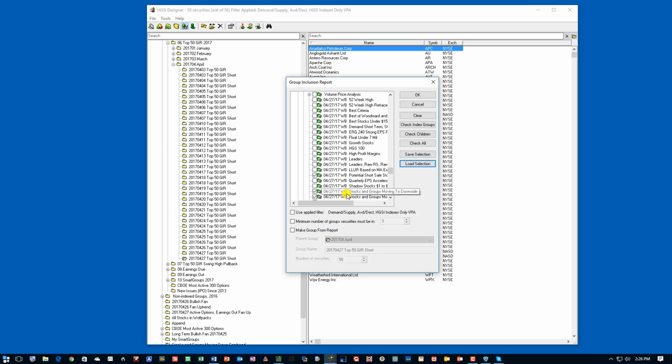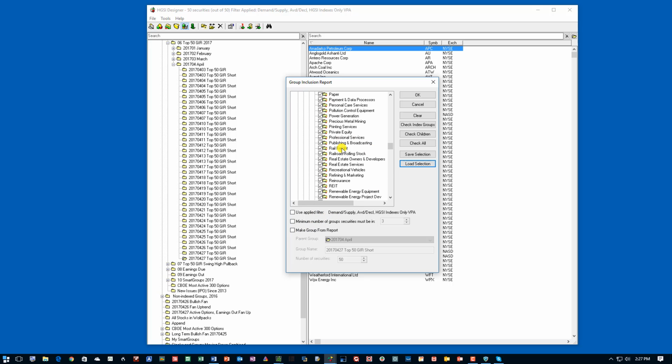The stocks and groups moving to the downside, both the regular group and the stocks priced from $1 to $15, they're both included in that. And then supply short term, negative earnings growth is included. And then under Jeff Scott, breakdown from squeeze and mobile breakdown are included. And then the PSAR reversal to the downside is included. And under Morales and Kasser, code red, which is negative pocket pivots, that's included. And then, of course, the industry groups up here, these are all selected, and that's part of the process.